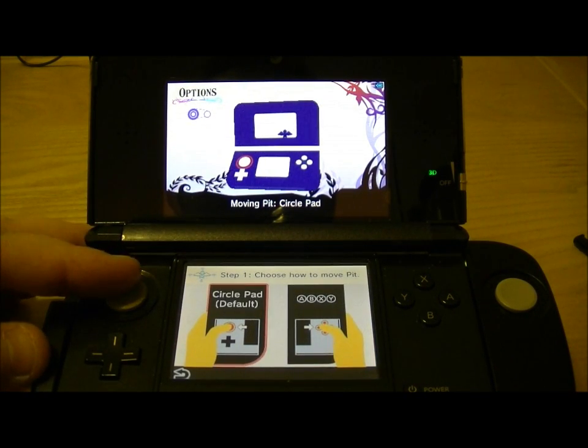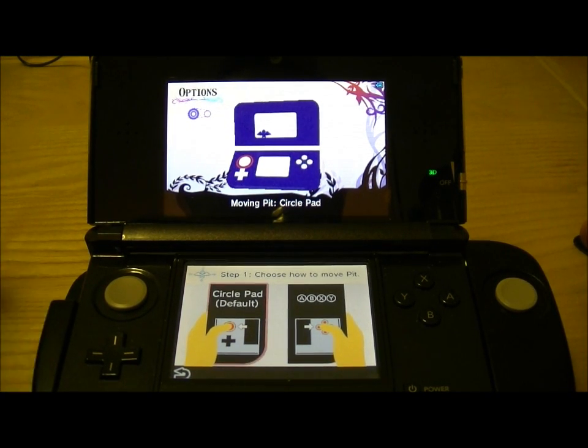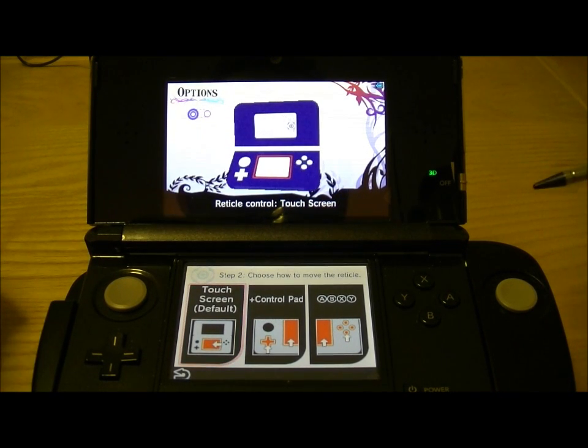So the default is your circle pad. Obviously, this is for moving Pit around. If you've got a Circle Pad Pro, you can default it to the right. That's not a problem. But you can move with the buttons if you want. Now this is the thing that is causing the problem. It's the control of the reticle, the aiming system.